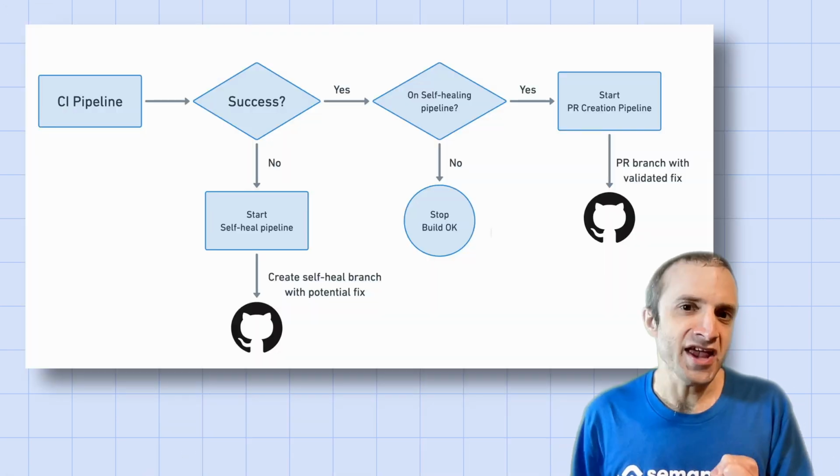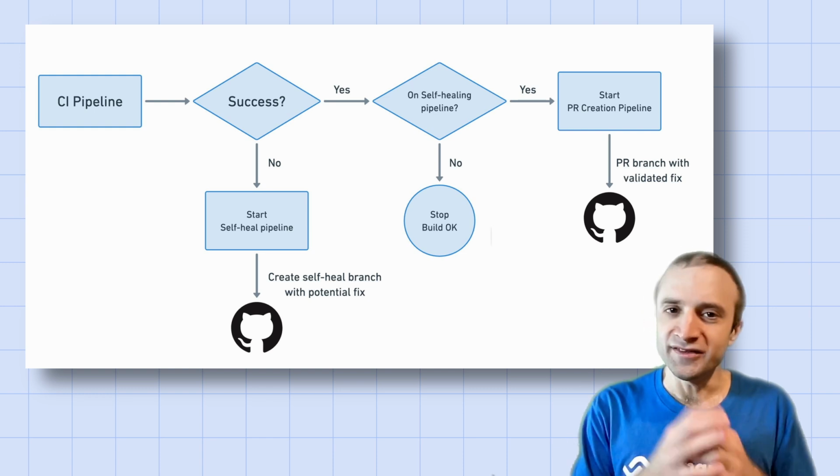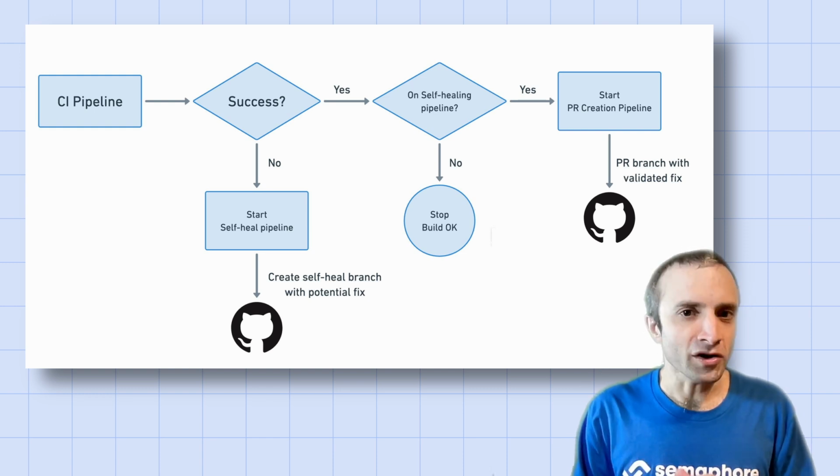You run, debug, tweak, repeat. It's annoying and a terrible use for developer time. Self-healing pipelines automate the loop. Here's the idea. When the build fails, an AI agent fixes the issue, pushes the change, the CI reruns, and if it passes, it creates a pull request for your review. No tedious digging through logs, just review the PR and merge.